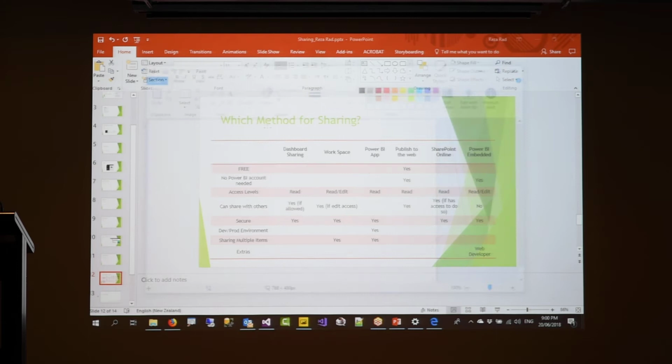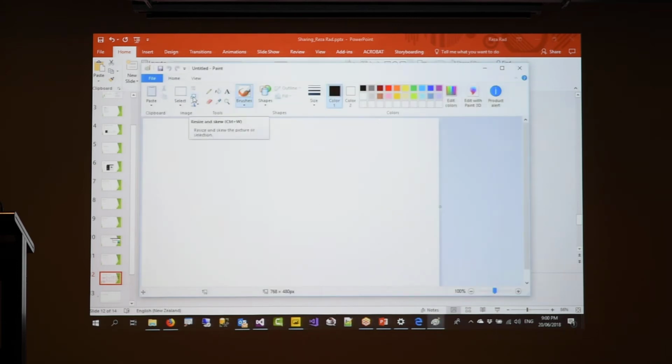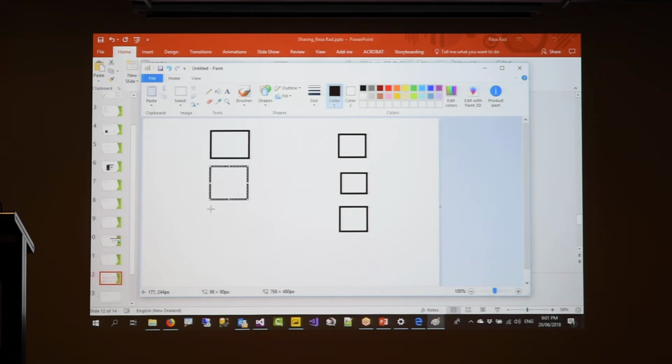It is not complex. Let me show it to you here. Let's say, for example, something like this. Let's say I have a user here, a user here, a user here, right? These are all users. And I have an app here, an app here, an app here.